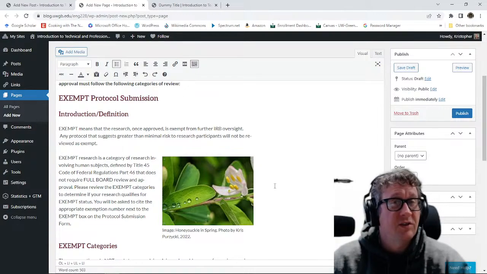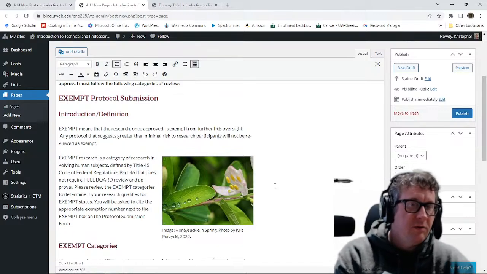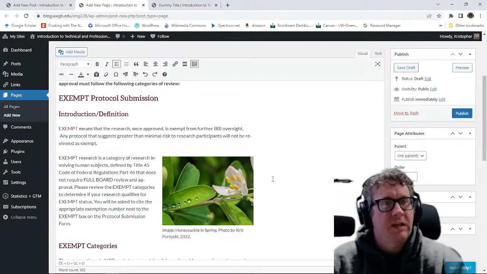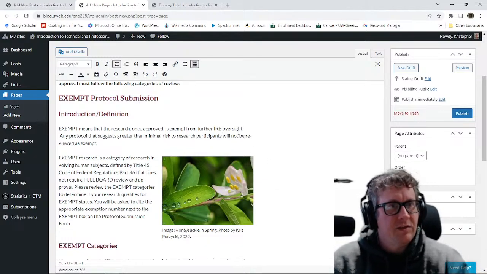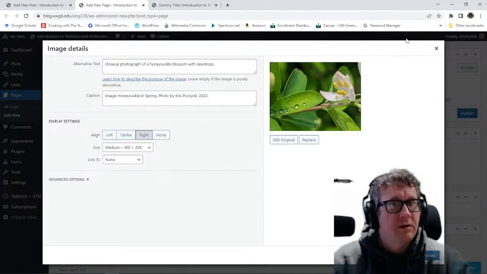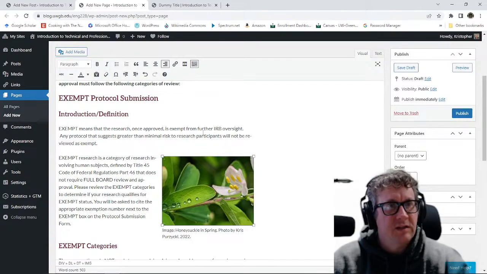If it causes troubles, it may be easier to take the image from your file, download it, save it on your desktop if it's not there already, and then re-upload it again. May make it easier, so be aware of that. But if you forget or need to create that alt text, edit, and then do it here. That's going to be important, so make sure that's in there.